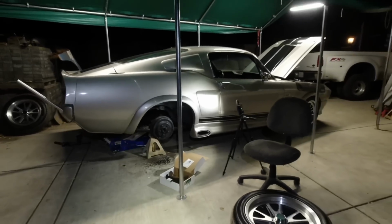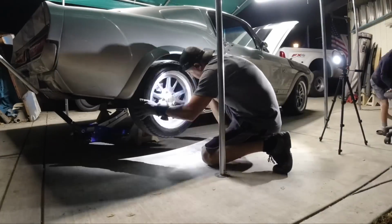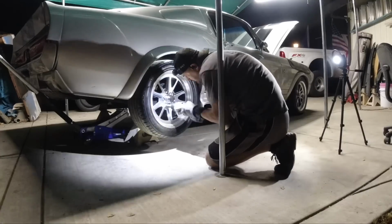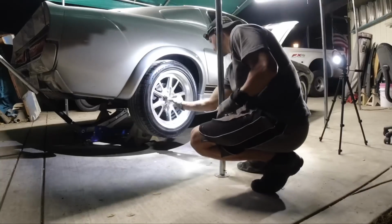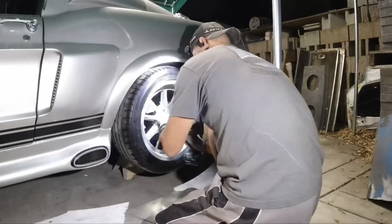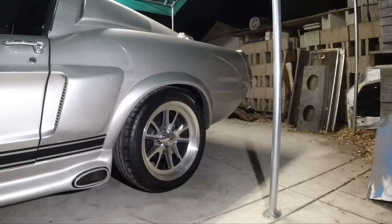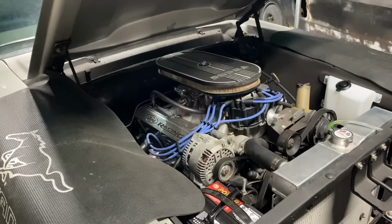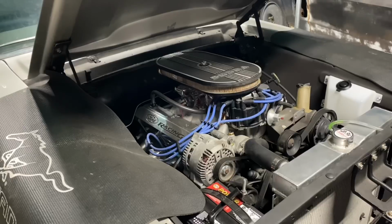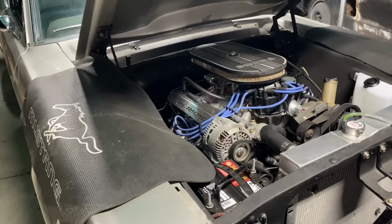All right guys, so let's put the wheels on, put the car on the ground, start her up, and see what we get. So I'm gonna go ahead and start the engine, and then we're gonna see if I get the same vibration, if it's less, more, or we'll see what happens. I put the chocks on the front wheels, and I'm gonna put it in first gear and just try to engage the clutch and see what we get.